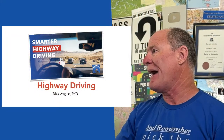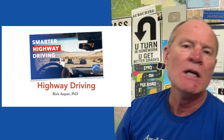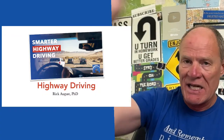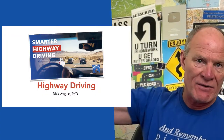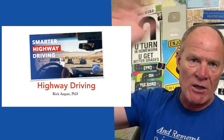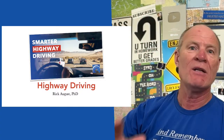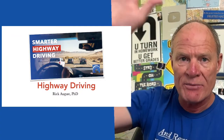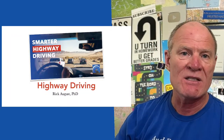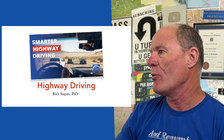So we're talking about highways, driving on the highway: a 2 to 3 second following distance, looking as far down the roadway as you can see, noticing anything different, like out-of-state plates, camper trailers, boat trailers, those types of things. Large semi-trucks are going to go slower uphill, so know that, so you can get out and around them safely. Look for passing lanes down the roadway. If you get stuck behind a slow vehicle, stay out of the clusters on the highway to keep yourself safe when you're driving.